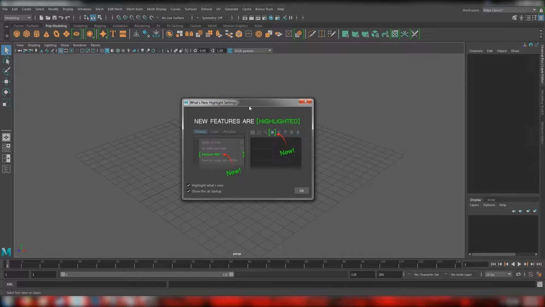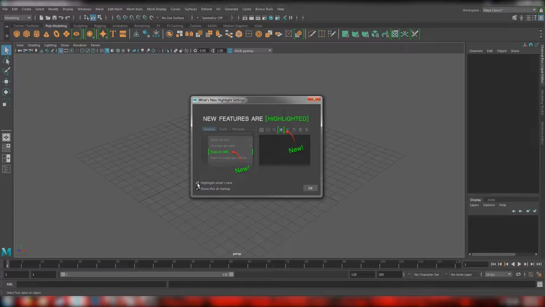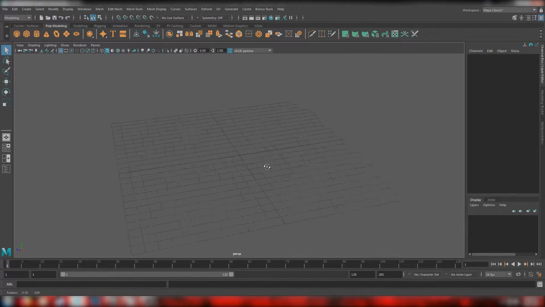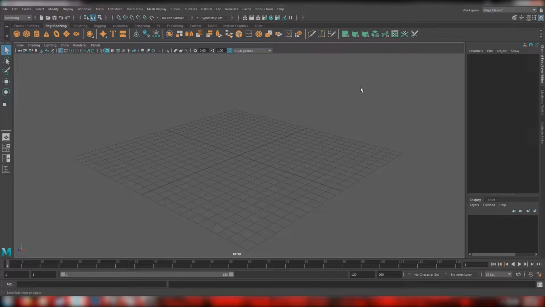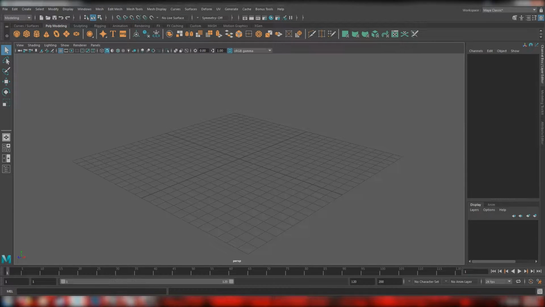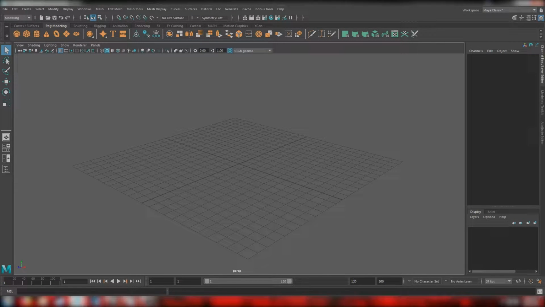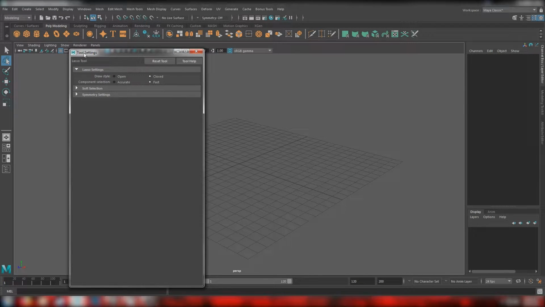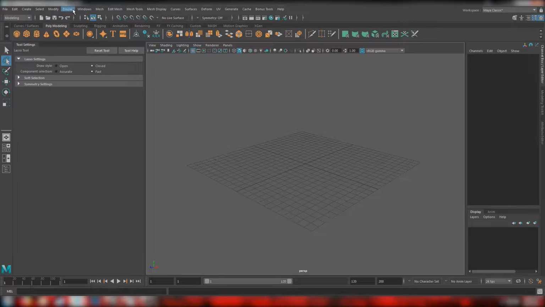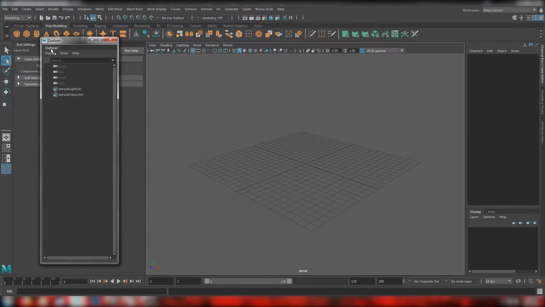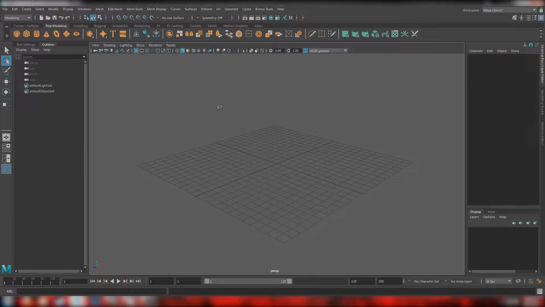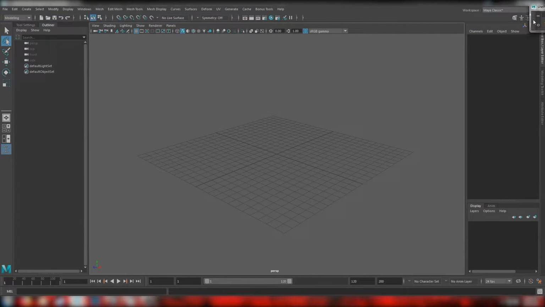First thing is this little what's new settings window, which I never liked, so we're going to uncheck both of these, hit OK, and then here we are in the Maya viewport. There are a few things I like to change because I don't like having all this clutter, like panels that I just don't use. We can get rid of the helpline, I don't need that. The animation timeline I like to put over here by the slider. If we double click this, we get the tool settings of our basic tools. I'm going to dock this over on the left, and I also like the outliner being close by, so we put these two together like that.